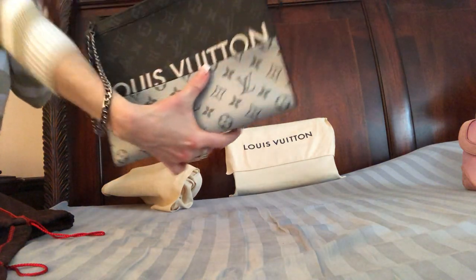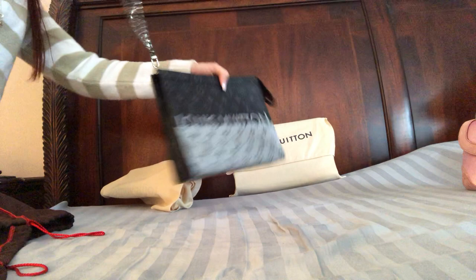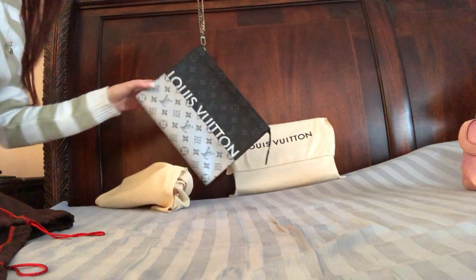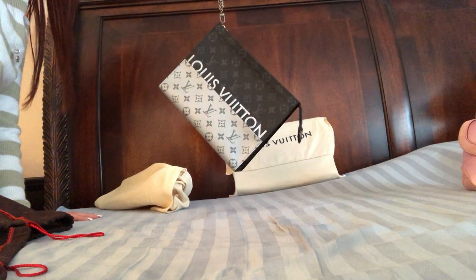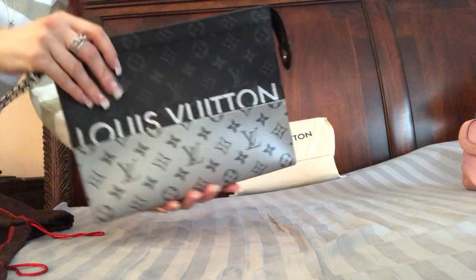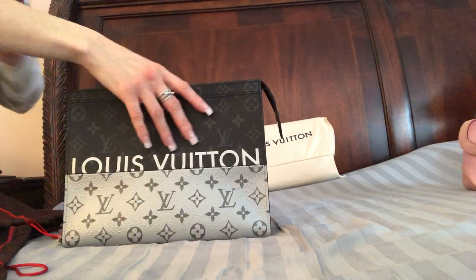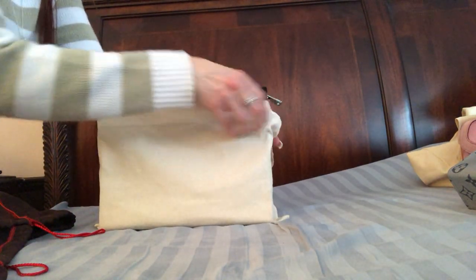This is good for date night or girls' night out. I like it because it gives you added security when you're carrying it, and also if you go to the ladies' room you can hang it on the hook — the last thing you want to do is put your purse on the floor. I really enjoy this as a going-out bag, even though it's not technically an evening bag.